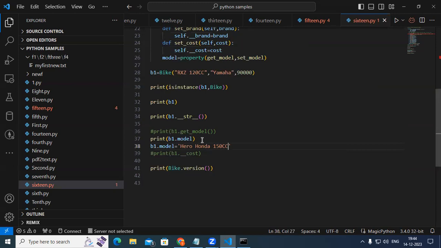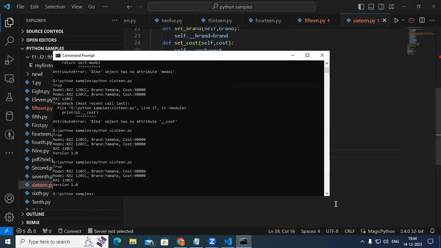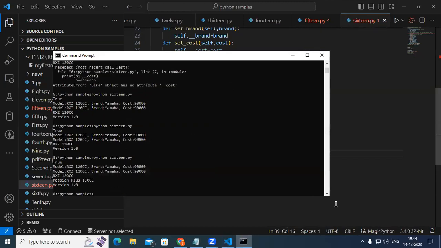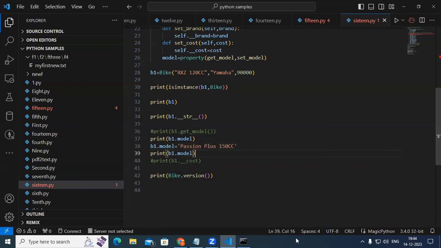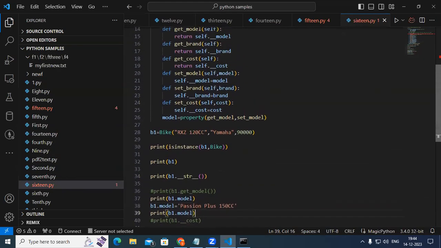Or some models, it is actually Passion Plus 150cc, we put the model name. After that, again we try to print the model. Using this, you can assign the value. Just try to run. It is printing initially RXC 120cc, then after that we are changing the value. So this is called a property method. Like this, you can set the property methods.